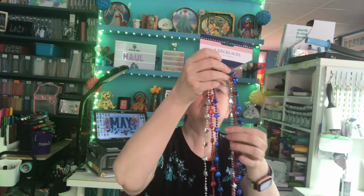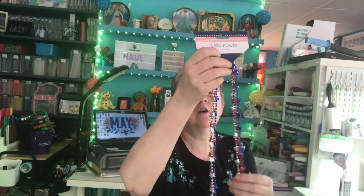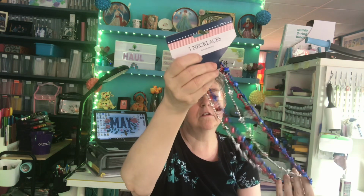And I bought this because I'm going to cut at least one of them apart for the stars for a crafting project. I should have checked my stash because I might actually have some flatback stars, but I can always check that before I cut them apart. I'll use them at some point.